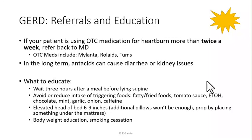In addition, not only is that a concern that they're not properly managing GERD, those over-the-counter antacids actually are not meant to be used long-term. And so you can end up with secondary issues affecting lower in the GI tract, which can result in diarrhea, or you can end up with weird metabolic issues causing some kidney problems. So the thing I say is if anybody you know pops Tums like candy, that needs to go back to the MD for proper management of GERD.